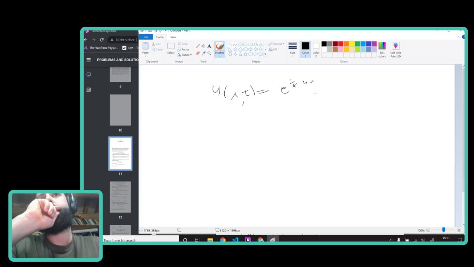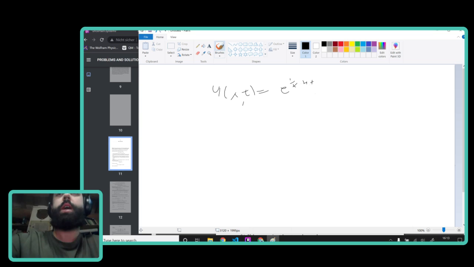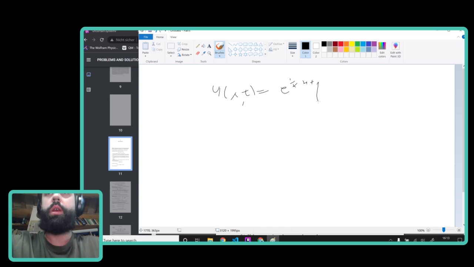I don't know, or whatever. I think it doesn't really actually matter. Maybe it matters. I don't know. But then basically times psi of x at 0, the initial one, which is 1 over square root of 2 times psi 1 of x plus psi 2 of x, right? So these basically distribute, and then we have that.